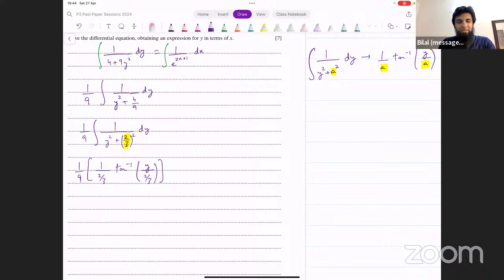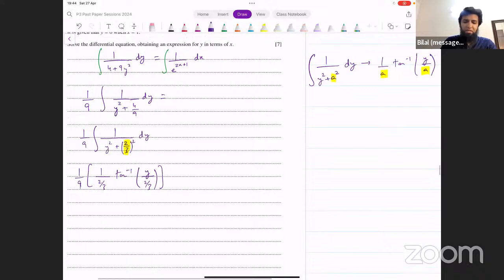Now let's come to the right hand side. How do you integrate the right hand side? We've got 1 over e raised to the power 2x plus 1. This is also a fraction, but in this case, none of the rules for fractions are going to work here. The way to integrate this is that you bring this term to the numerator. When this comes to the numerator, what is this going to look like? e raised to the power 2x plus 1 whole power minus 1. And then this minus 1 gets multiplied inside. When it gets multiplied inside, we end up getting the power equal to minus 2x minus 1.